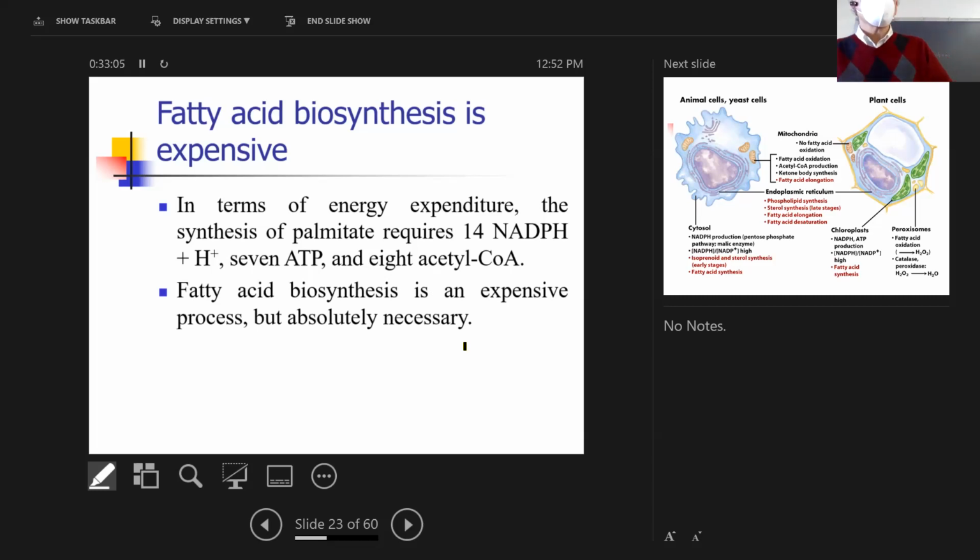NADH, NADPH, the difference is a phosphate. Right, but on this slide it has the plus hydrogen. Yeah, because like NADH, it just carries 2 electrons and 1 hydrogen atom, so it carries it as a hydride. Same thing with NADPH, the other hydrogen ion goes into solution. Not like flavins that carry both.